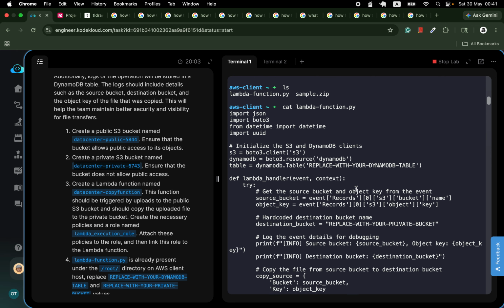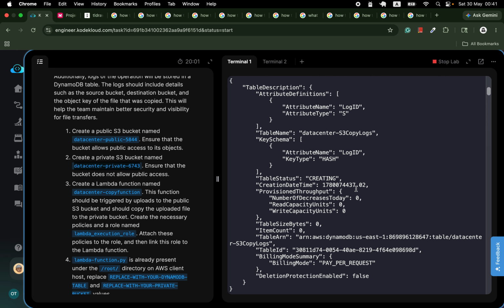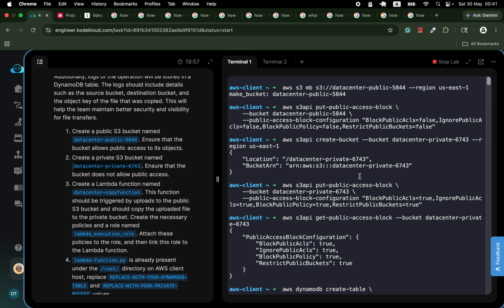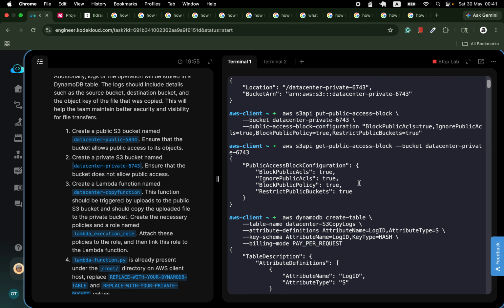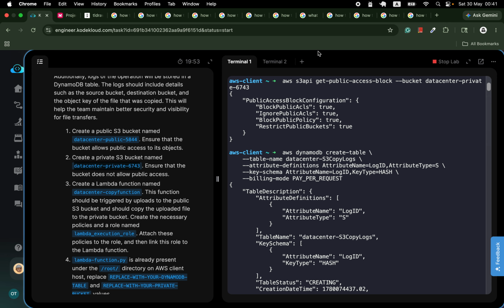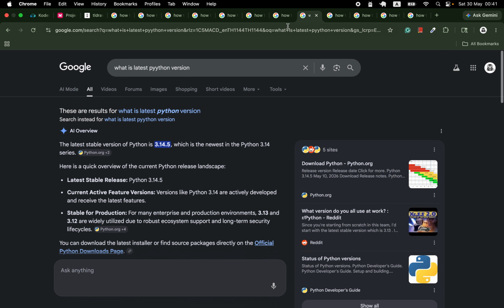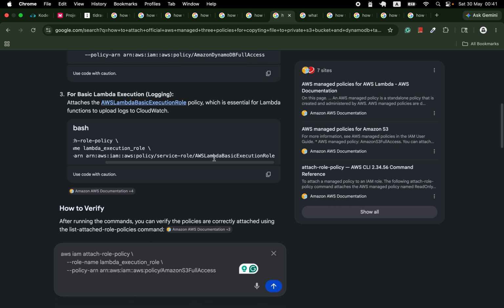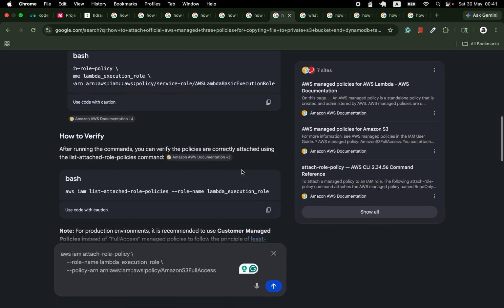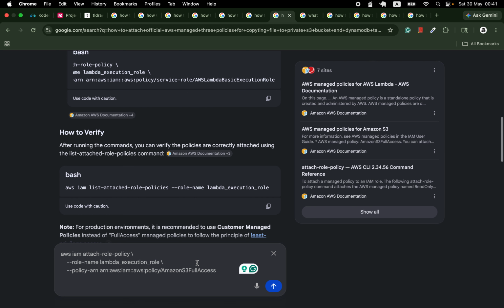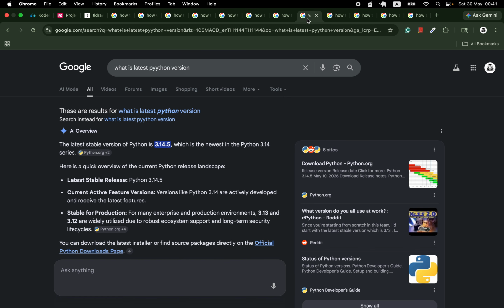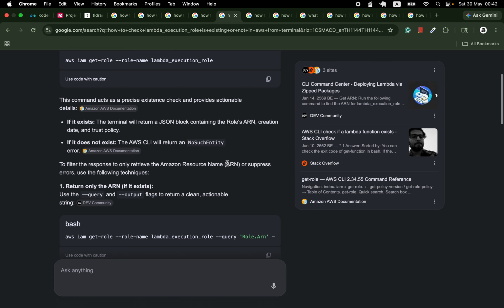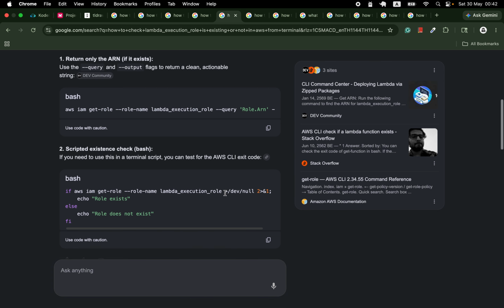So where is that? That would be not here, not here. Lambda function handler under execution. Is that here? Not here. The execution role.